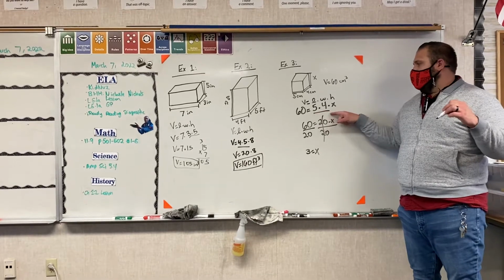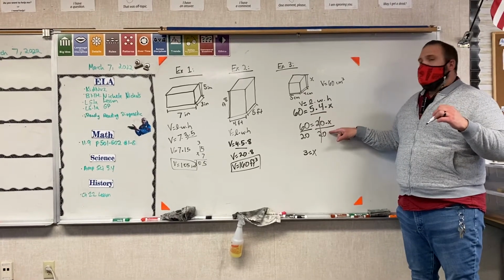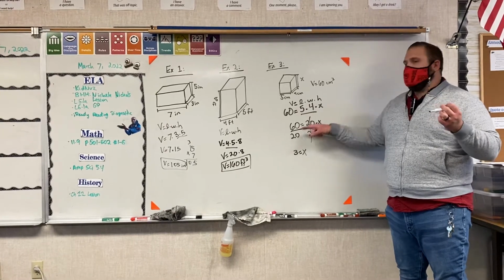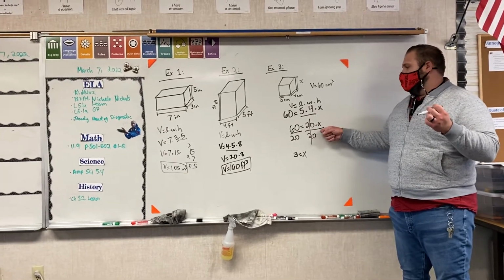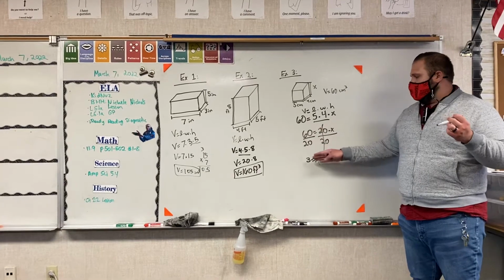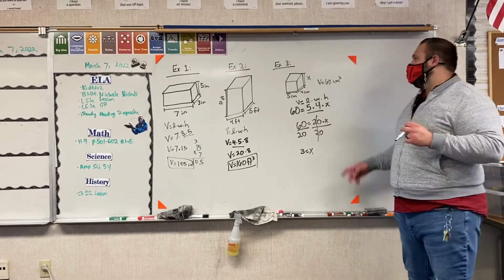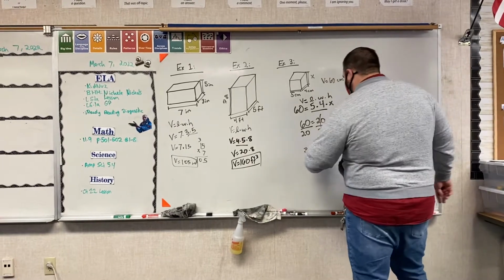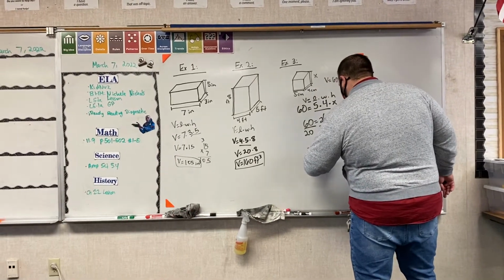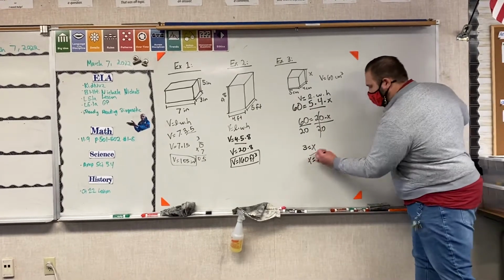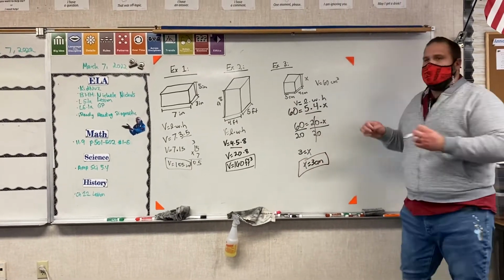Then you just solve what you can, okay? 5 times 4 is 20. Now you have 20x on this side. Well, the opposite of multiplication to get on this side is to divide. So you got to divide. Divide by 20, that cancels that out. 60 divided by 20 is 3. Any questions on that? So the height is 3 centimeters, and that's it, okay? All right? That's our final answer. That's going to be number 7 and 8 that look like that, okay?